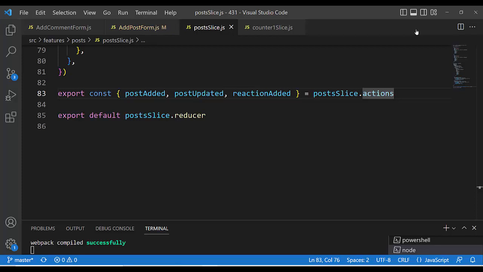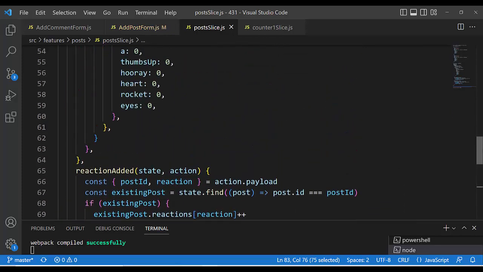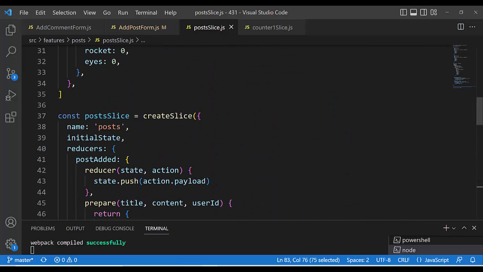We must know type and payload. But here we don't see payload, we don't see the name of the action. Because of that, we must go up and see posts. Posts will be in the name of the action type. Posts slash and the name of what we call the action.